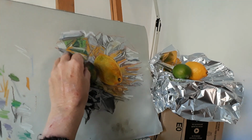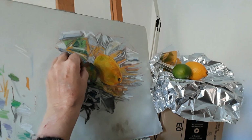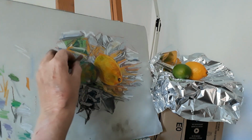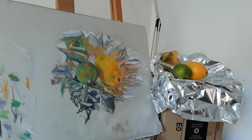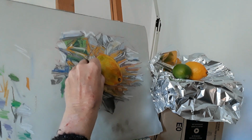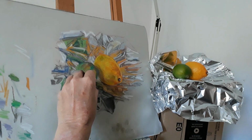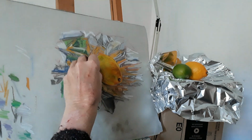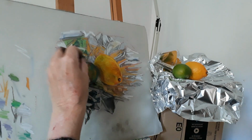So there is a strange little line that runs across there like that, and also one up there. Now I'm going to go over with my Viridian green over that line. Actually not doing that very well, it's gone over the edge, but it's quite nice and sharp against the light in there, and I will make that light stronger.